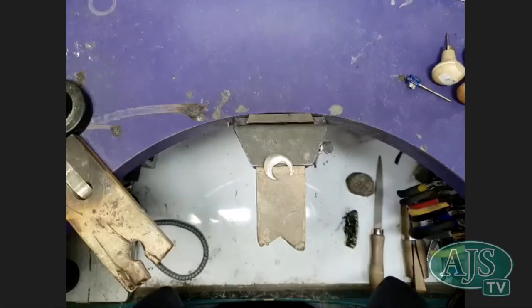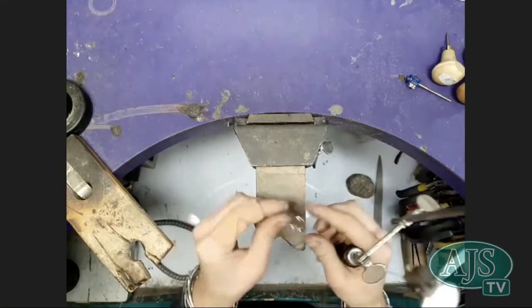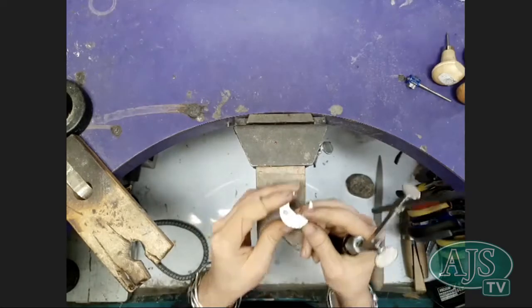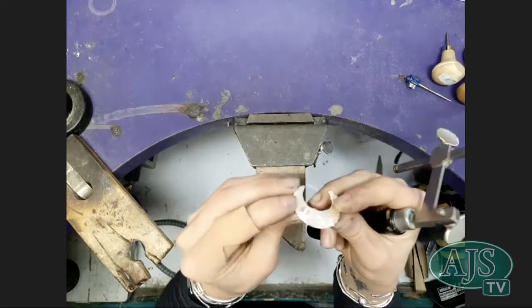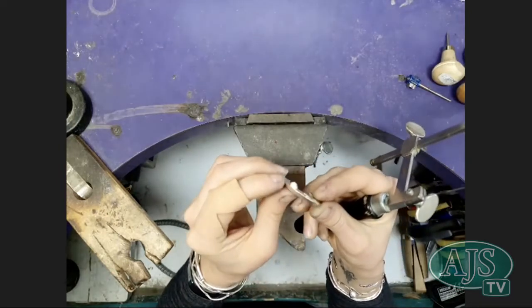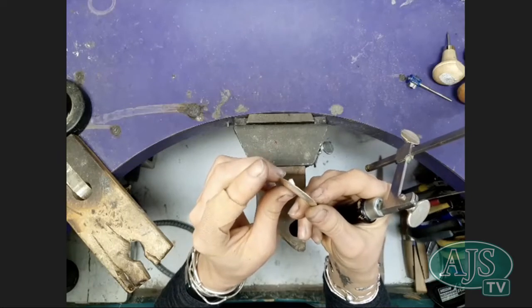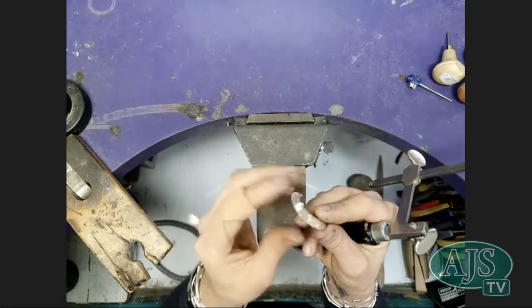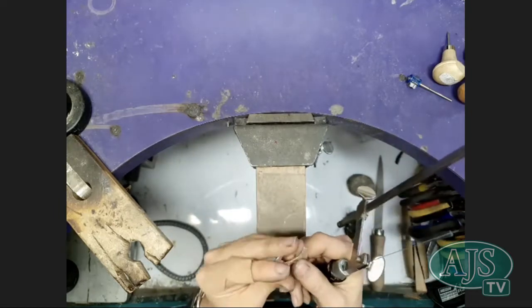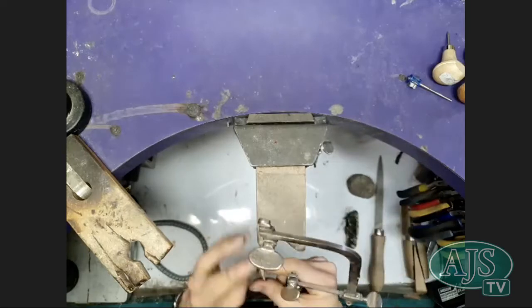Will we share your bench? Yes, please. Let's get into it. So first up is pretty much all the time you start with taking the sprue off. And you can see the sprue is quite proud. I'm not going to take that off flush, I don't think. I think I'm going to leave that a little bit proud, like it's a little plate that I've soldered on there, and I'm going to stamp it, because it seems to be my little go-to.